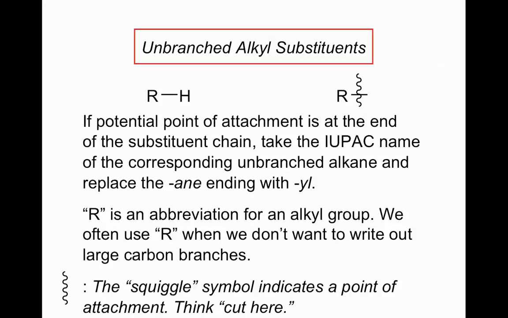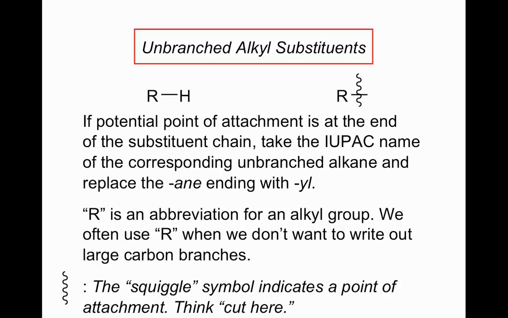Okay, so on this slide we can see an example of detecting unbranched alkyl substituents. There are two new symbols included on this slide that you should understand. First, in the upper left, notice the letter R. R is used in your textbook in this course to indicate any alkyl substituent. That's a substituent that includes only carbon and hydrogen atoms. Okay? R indicates that an alkyl substituent is being listed, but it's unknown what it is, and we don't want to write it out. We simply use R to indicate alkyl substituent.